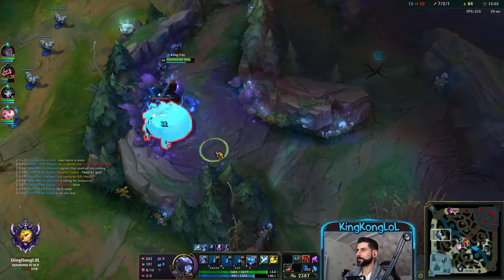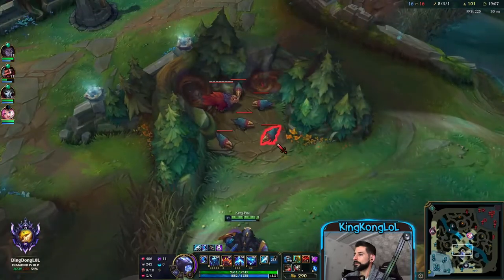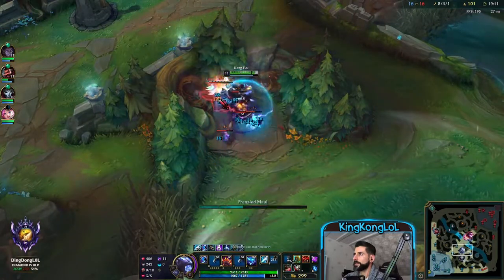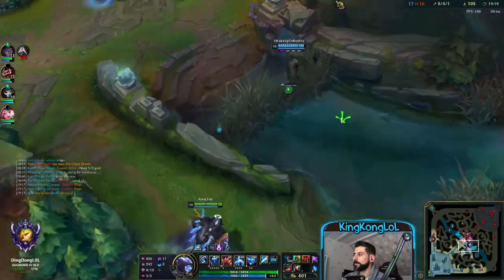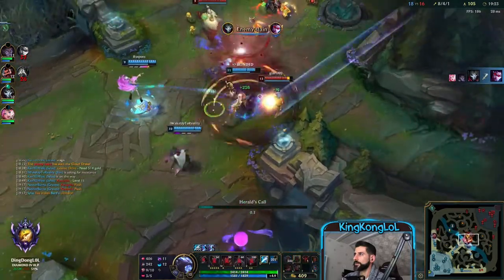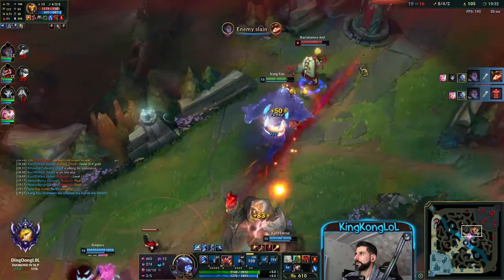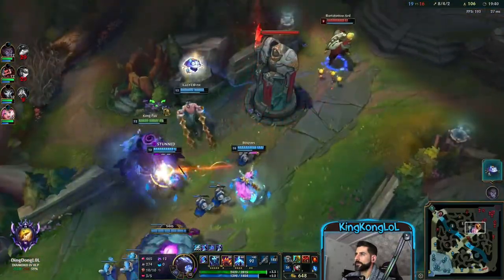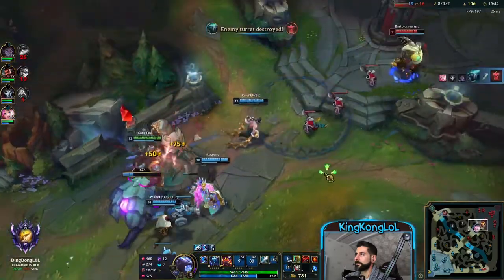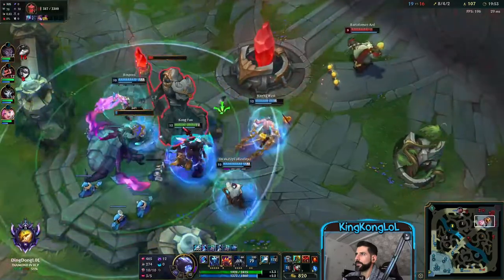Probably go for the Steel Caps here because of Wayne. You gotta spawn the Herald. Nice. Alrighty. Can push. Got the Herald, man. Let's give him another smash. Take another turret, baby.